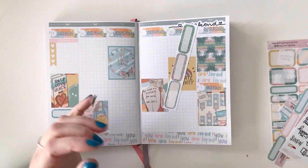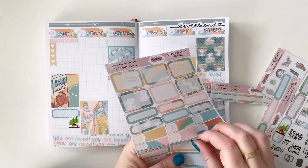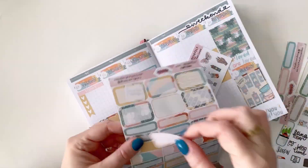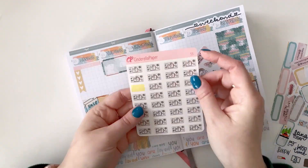On Wednesday it's Koningsdag — it's the King's Day — so we have an official day off from work, from school, from everything. That prompted me to decide to also take off Monday and Tuesday from work. I still have quite a lot of hours left over that I need to finish this year, so I thought might as well.